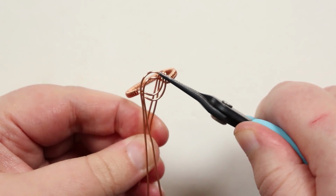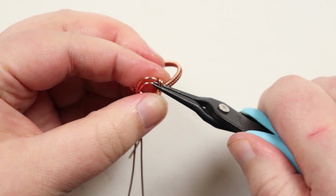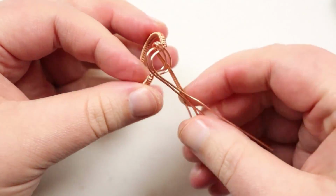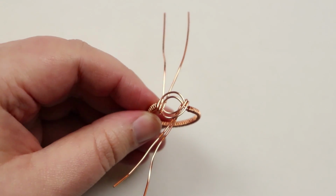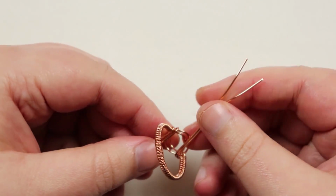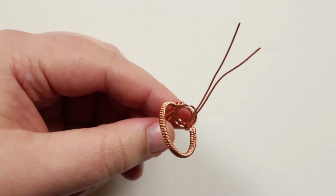And wrap around that curve underneath. So there we go. That's the one side. You want to do exactly the same with the other side. So now that we brought both of them around, you can kind of see that intertwining effect that we get on the front. And then all that's left to do really is finish off the wires here on the inside. So I'm going to do that again the same on both sides.